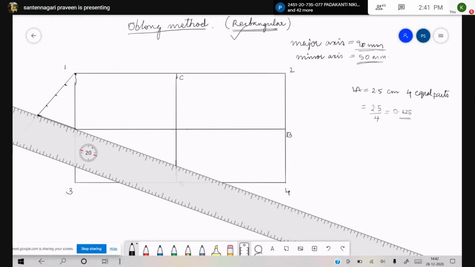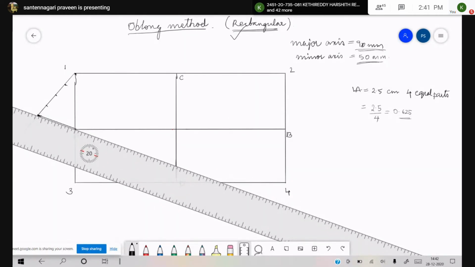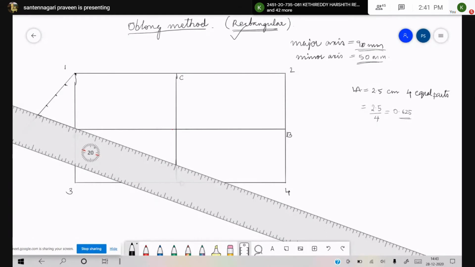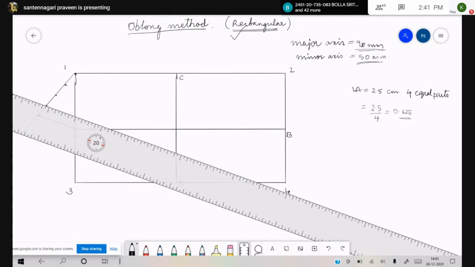You have to adjust your bigger set squares in such a fashion that one set square is all along your line and another set square is running across this set square, so that you get parallel lines. So here with the scale, I will show you. You can do it with a roller scale also, a scale with a roller backside. With this roller scale, just move it front up to this point and draw a straight line.